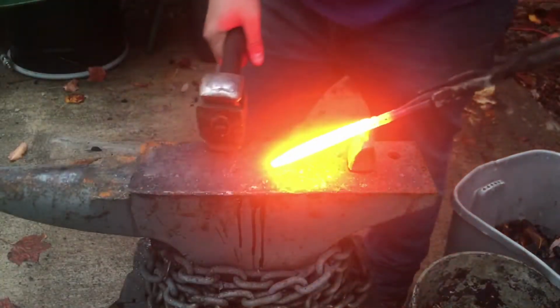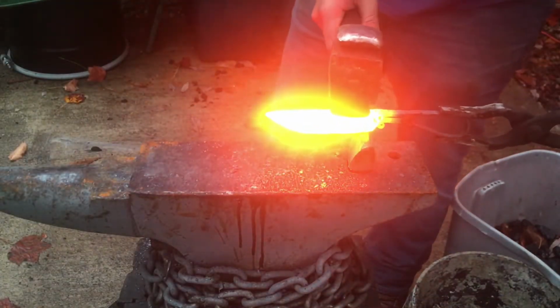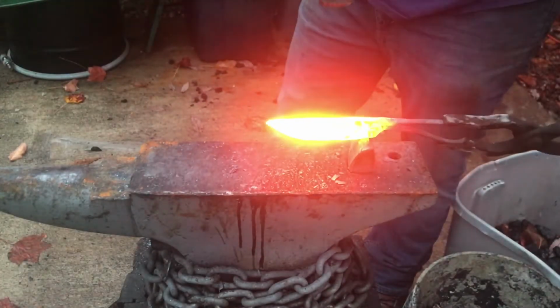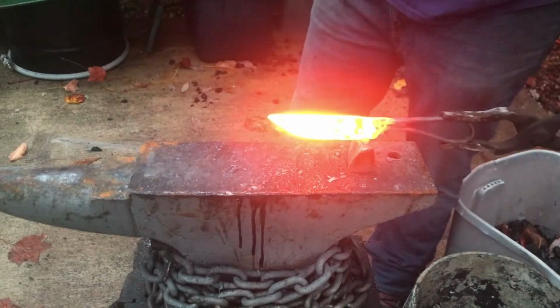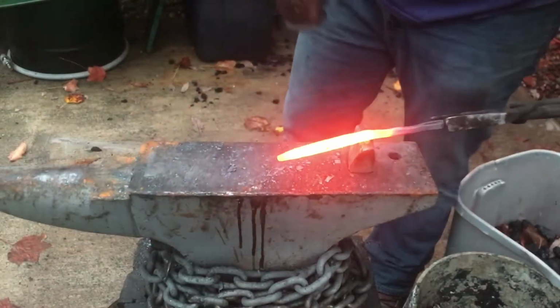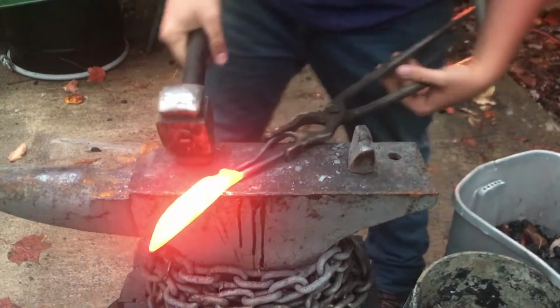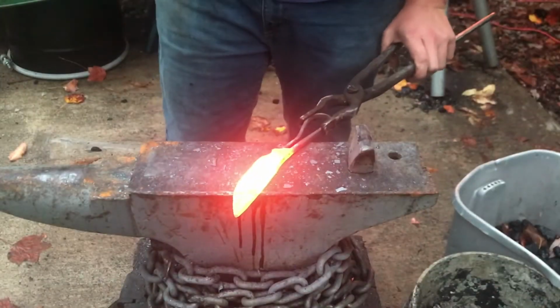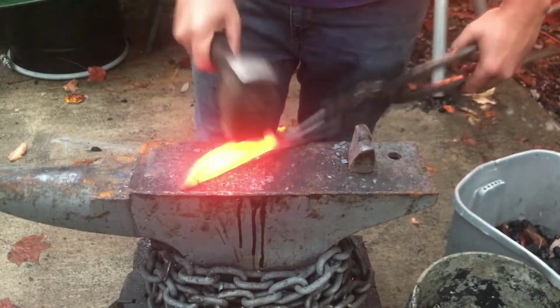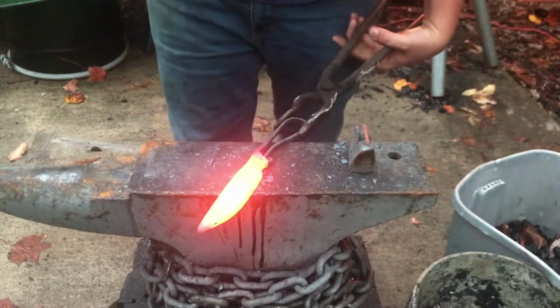So once again, I'm just going to take it right on that edge spot I was looking at earlier, and I'm just trying to make a little finger indentation, checking as I go to make sure that everything lines up properly before I take a whack at it. I need to straighten the blade back out. It got kind of messed up there.